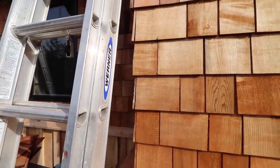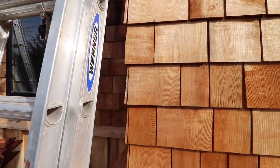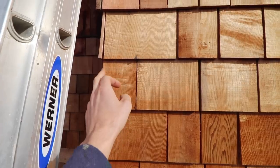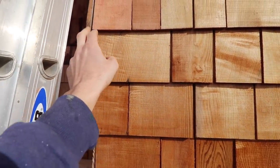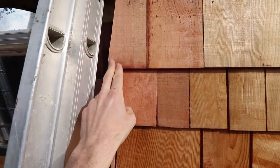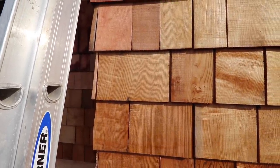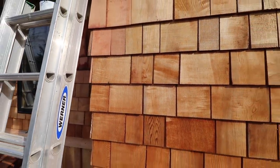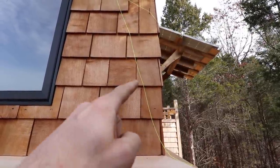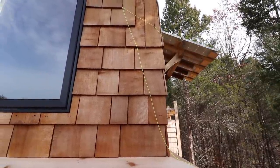I keep forgetting to do these corners the right way. You see how there's a crack here, a crack here, a crack here — there's no crack, then I did it right. I alternated it back to a crack and then this one I was supposed to cover it but I forgot. Ideally you'd alternate those joints every other course. Here's one I kind of did right — it's exposed, covered, exposed, covered, exposed. Hopefully I can remember and keep that pattern going.